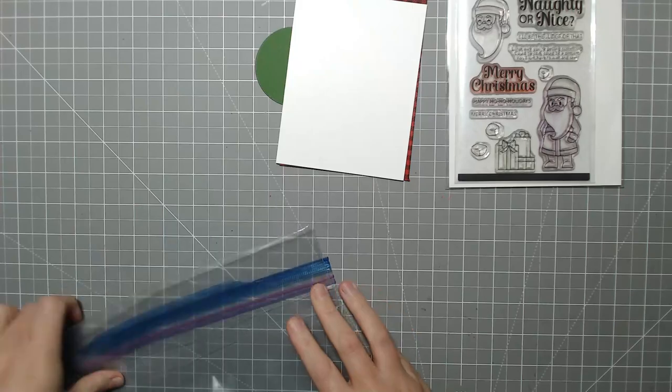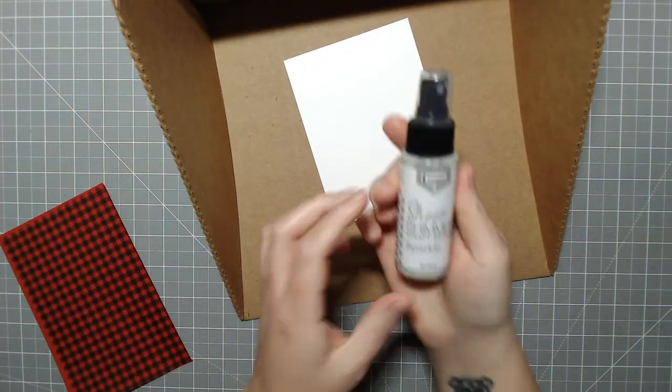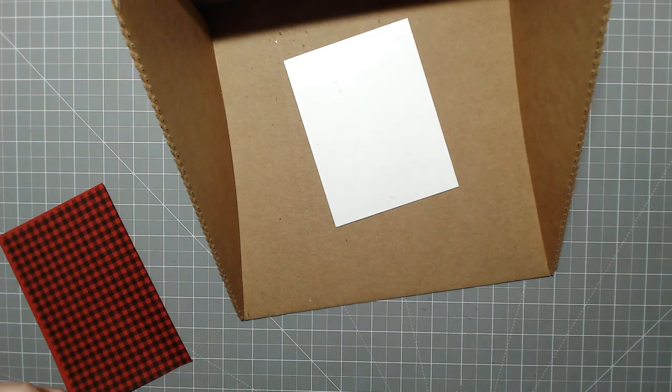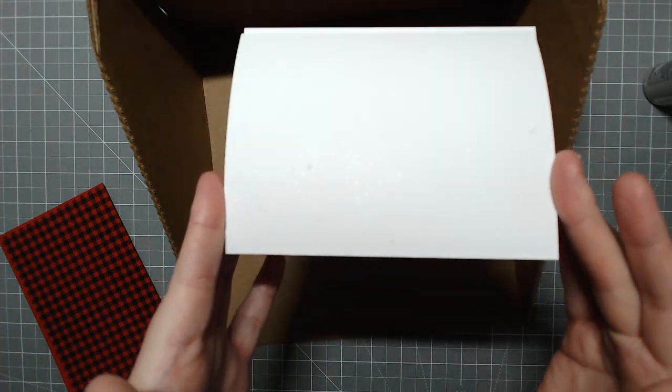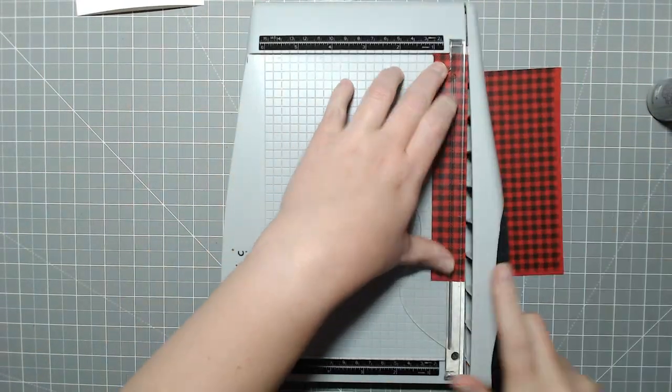Today we're kicking off our holiday card series, and I'm starting with my Sassy Santa stamp set and die, and we're going to do a paper tole technique for today. I did mention this when I brought the set out, and I thought I would give it a try. It was actually pretty fun, and I might try it with some of my other sets as well.